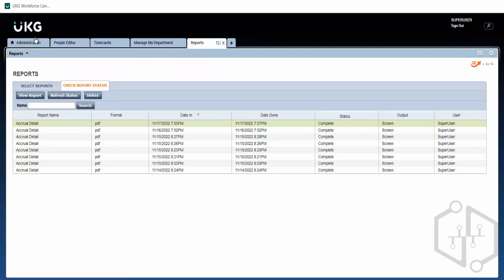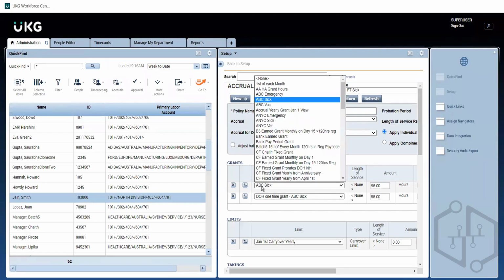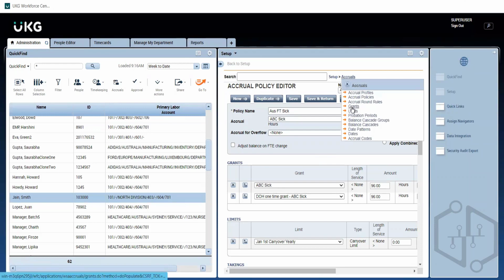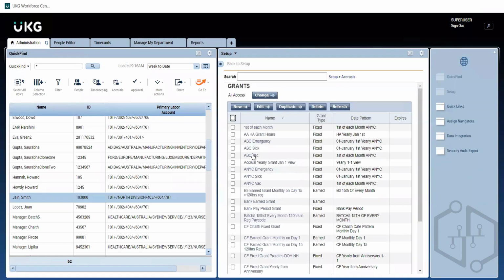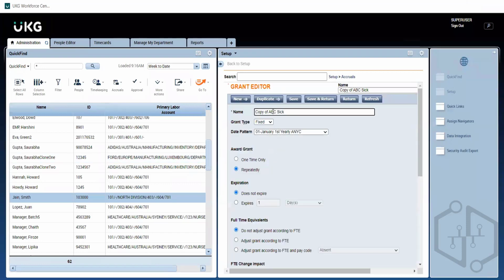That particular date pattern I need to change for the normal policy, because initially I thought for this particular grant we could use the existing one, the ABC grant. That grant is designed in that way, as it's used in my previous policy. Maybe we'll create a new one for us. What if you delete it? Why should we? It will cause issues with the policy. There will not be any grant mapped to it.